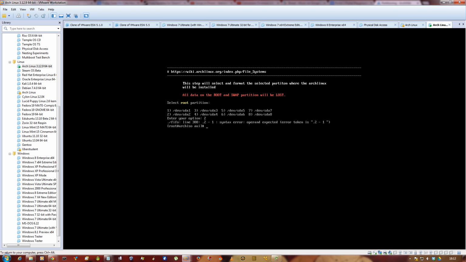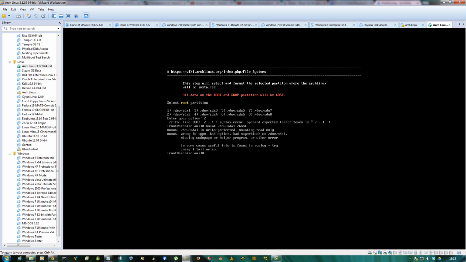I think what I need to do before I go back in the script is type mount /dev/sda1 /boot. Mounting read only. Right, that should be okay, I'd have thought.